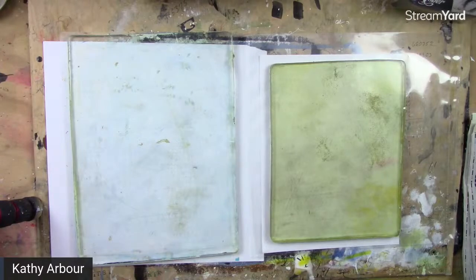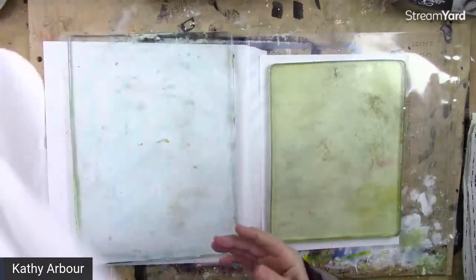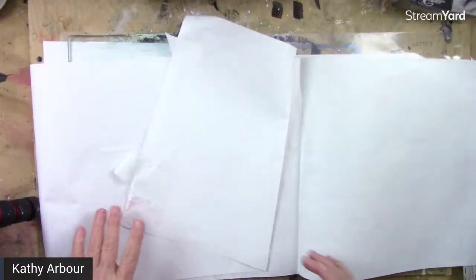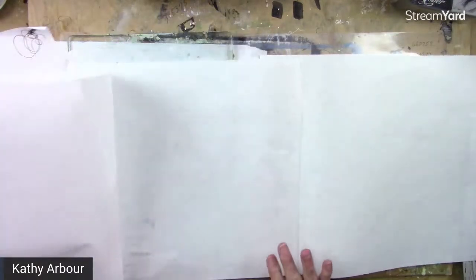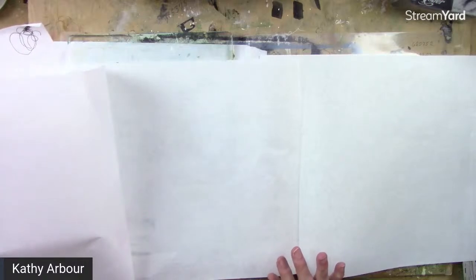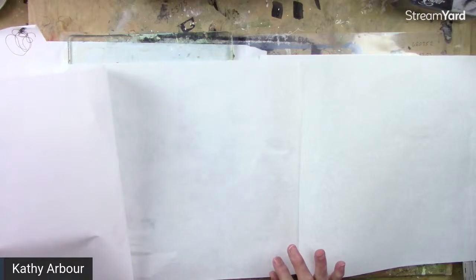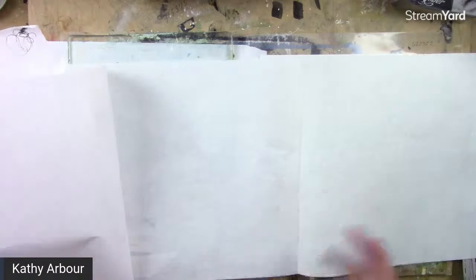And today, actually, I didn't have enough time to cut, so I'm going to be trying out this paper. I just got a roll of this. It's 12 inches across by 1,100 feet, and I got it from Uline. It's white butcher paper, but it hasn't got any wax on it or acids in it or anything, so it's not going to disturb your archival stuff.